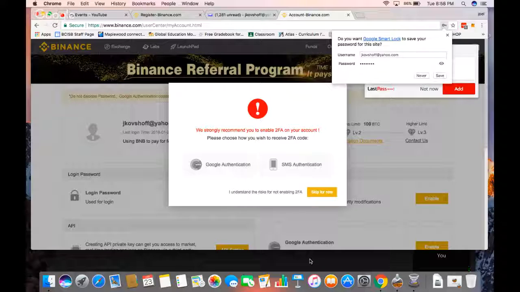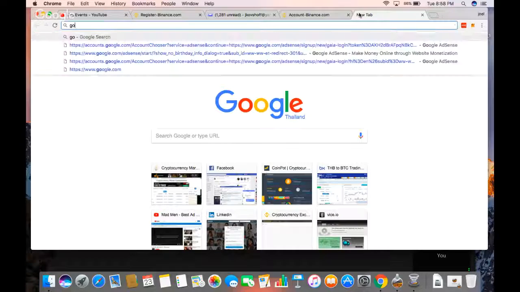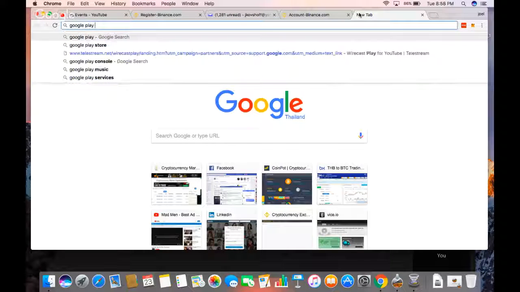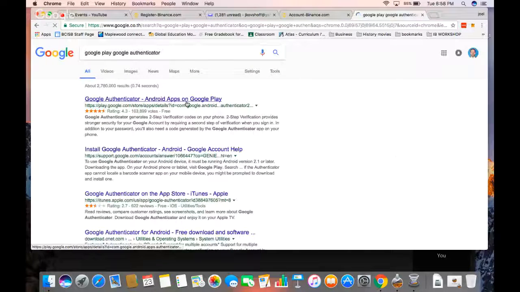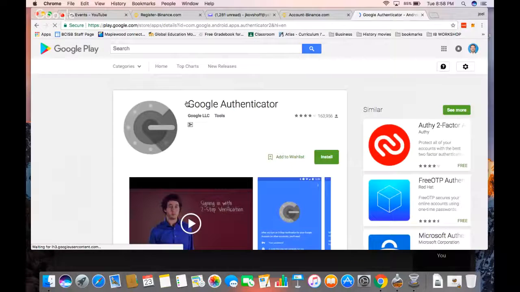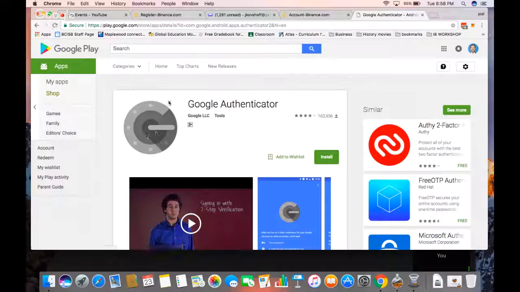I'm going to show you just using mine so you can actually see it. You're going to look up Google Authenticator on Google Play. It's an app on Android and on iPhone. It looks like this. Just install it on your phone.